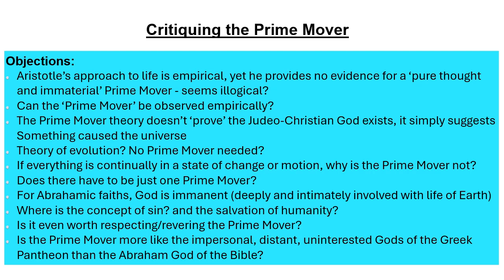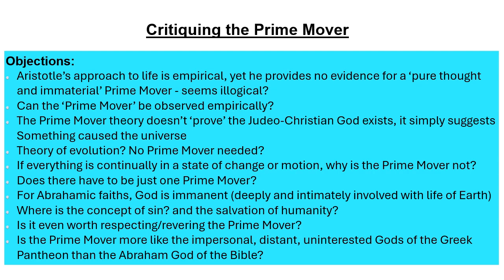And yet, when he gets to the prime mover, his conclusion that there is a prime mover is kind of into the realm of rational thought. It's pure thought, and it's pure reason. There's no empirical evidence for the prime mover. It seems like he suddenly jumped from being an empiricist to being a rationalist just to find his conclusion to the conundrum which he's drawn himself into with his empiricist ideas. And so if it cannot be observed empirically, does that nullify his conclusion? Because he's an empiricist. If he's basing everything else on empiricism, then surely a rational conclusion does not fit. It's illogical. And maybe he falls down there.